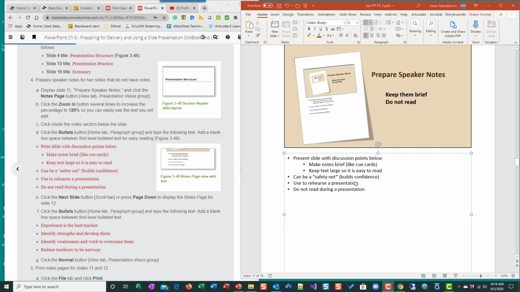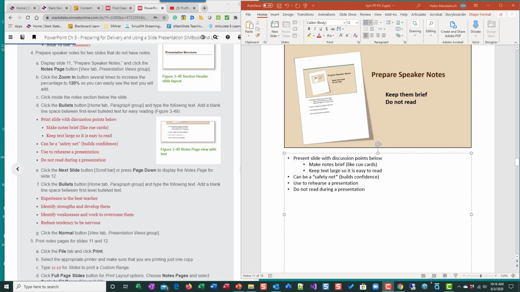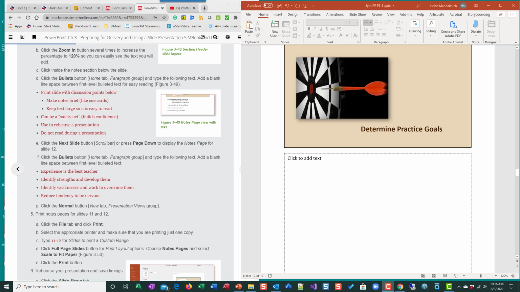text typed on the speaker notes for slide 11, and I did want to mention, to indent like that, you hit the tab, and then when you go back, you can do a shift tab, or you can use the decrease indent up here. All right, so then we're going to go to the next slide. I usually do it just by hitting the page down button, and then we're going to type this in. Once again, I'm not going to have you watch, so I'm just going to start typing, and I'll restart the movie when I'm done.